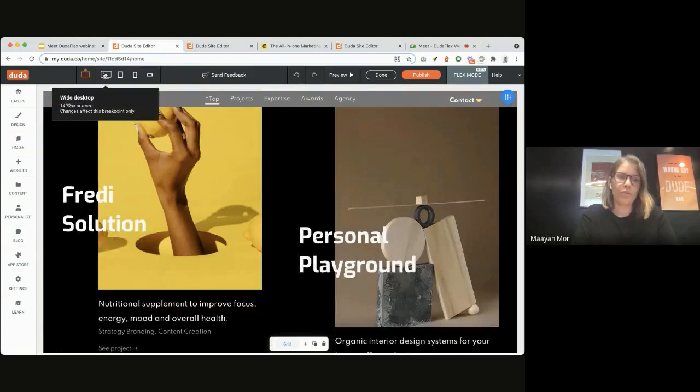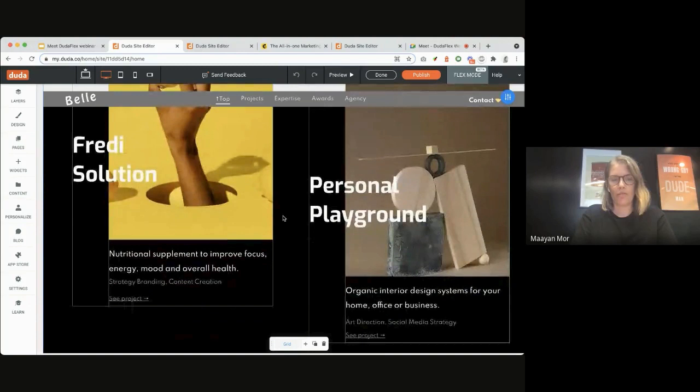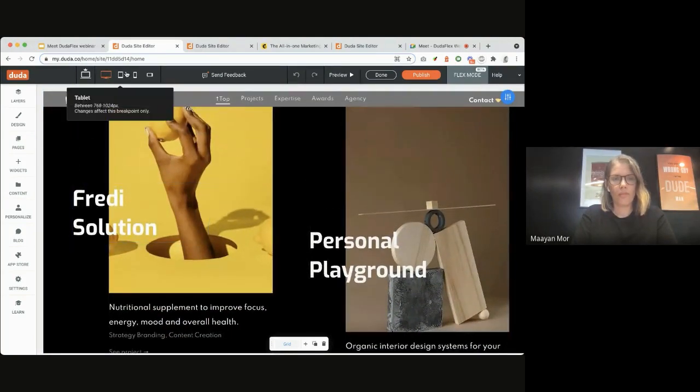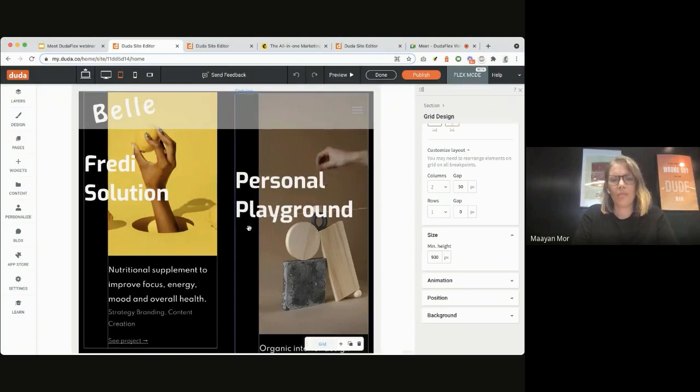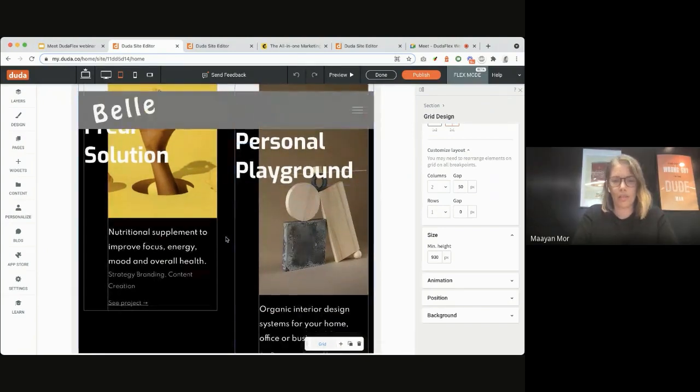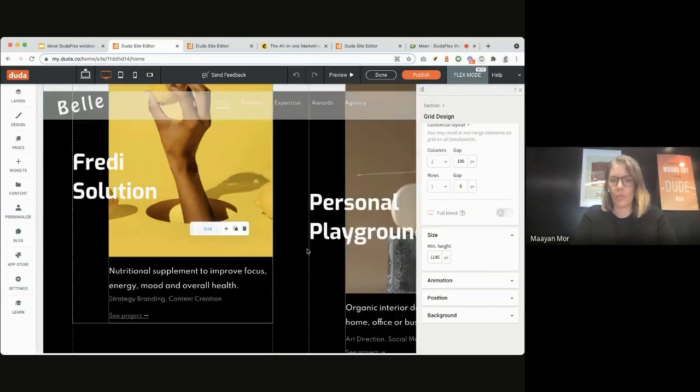Also, when we review the different breakpoints, you can see that the design repeats itself. For example, here we are in the wide desktop. And here, when we go to the tablet, you can see again that the design repeats itself, but with some minor adjustments. For example, here we have a different padding between the 2 columns. This one is 50, and when we had the wide desktop, it was wider. It was 100% gap.